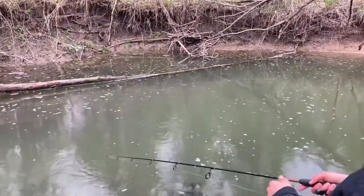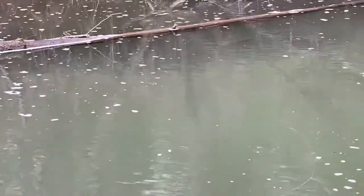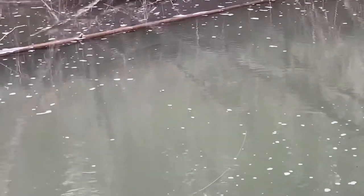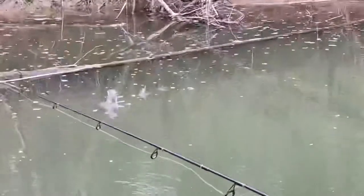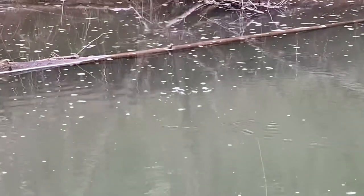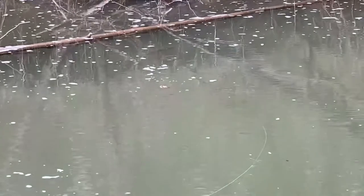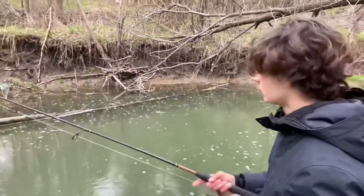They're finding right there in that slow moving pocket by the log. Getting bites isn't hard — it's setting the hook. We've tried so many different hook sizes, sharpened hooks, and even when they completely take it, it is so hard to set the hook on these fish because the hook is so small — it's a longer shaft. Watch my line — see how it gets pulled by the current and the bobber stays there? That's slack you're reeling up and your line's not tight when setting the hook.